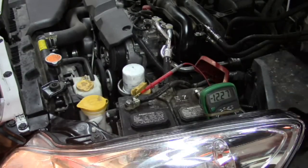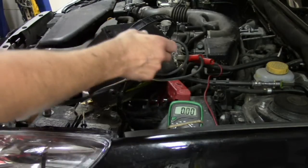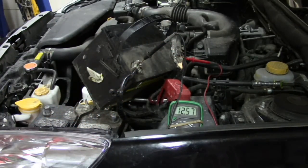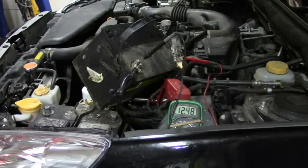A minute has expired and you can see that we're still holding well above 12.2 volts on this very good, relatively newer battery. So now let's repeat this test on a bad battery — one that would fail a load test — so that you don't have to take it to the parts store to test it. We're going to repeat that test with a bad battery. This one won't be the best example, but the general principle still applies. That's been on the charger long enough, so we've got 12.6 volts. Notice it's dropping pretty quick because this battery is bad. Looks like it's starting to stabilize now, but let me go ahead and turn the lights on.